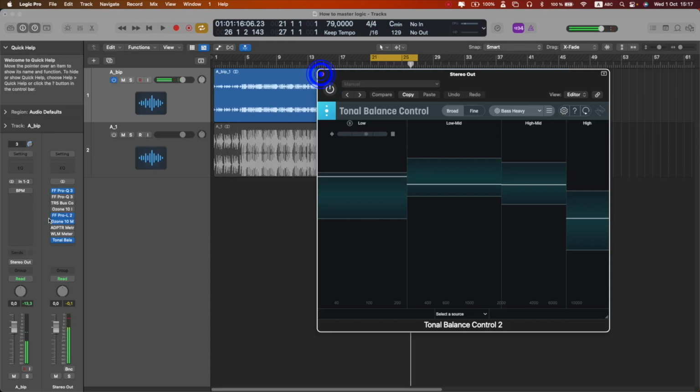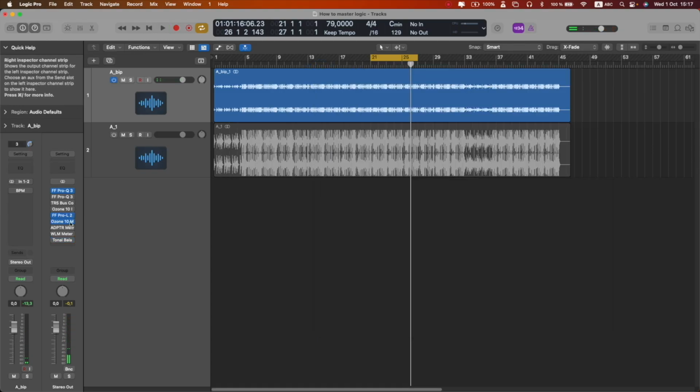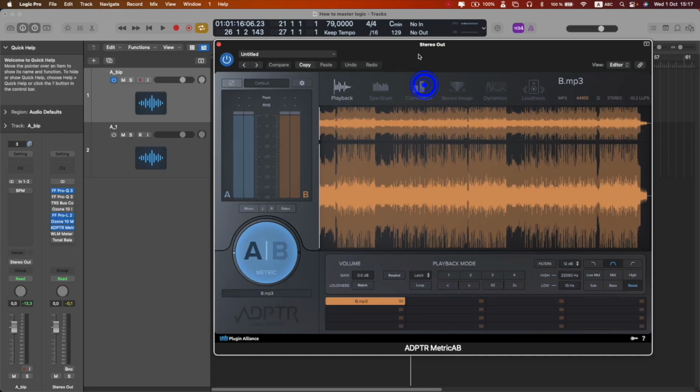This is looking really good because all the lines are in place. So that means it's gonna sound good on every kind of device.